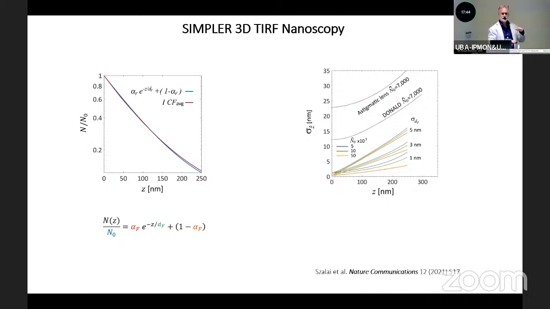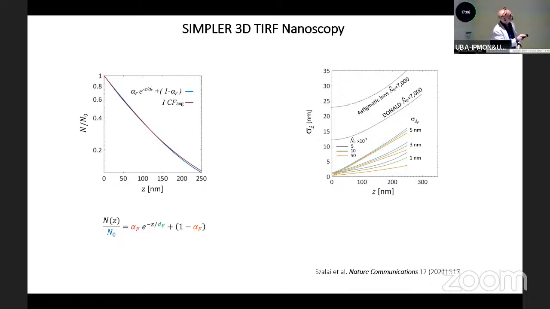Another one is this alpha f, a kind of background, because every microscope has some background due to scattering of the excitation light. And the other one is N0, the number of photons that a molecule would emit if it's exactly at the interface, okay? And that depends on the fluorophore and on the detection filters and detectors, etc. So df and alpha f, you can compute based on your configuration. And N0, you have to measure it. But to measure it, it's very simple. You just throw on your glass some molecules, some labeled antibodies or whatever, and you compute the average intensity. So it's very easy to calibrate.